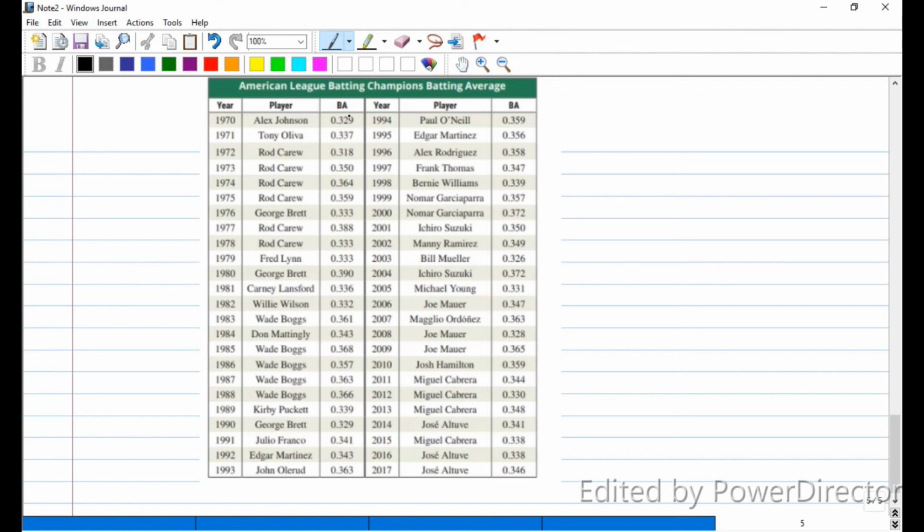So you can see pretty much between .300 and .400. You don't see anybody at .400. You see somebody kind of close right there, George Brett. 39% of the time he got on base with a hit. Of course, that doesn't count a walk. That doesn't count if you hit the ball and there's an error. If somebody's on first and you hit the ball and they get the person on second out, but you get to first, that still doesn't count as a hit. So, very hard to hit a baseball, apparently.